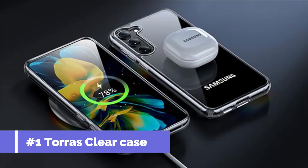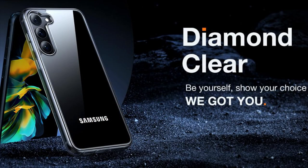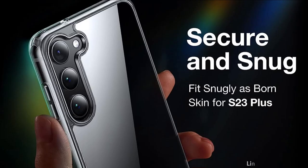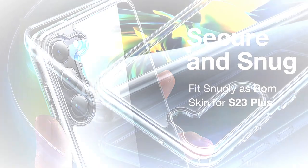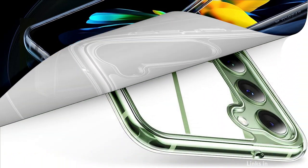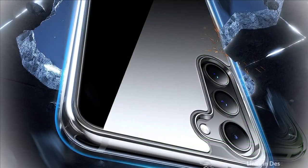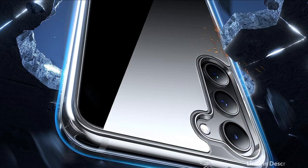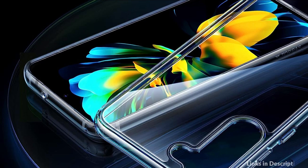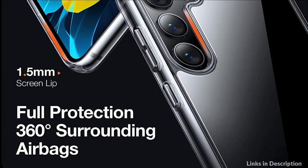On number 1 we have the Taurus Clear Case. The clear case for Samsung S23 Plus is lightweight and durable, with a classic fashion aesthetic. This case is made of German Bayer materials. The see-through transparency material shows off the original beauty of your S23+, featuring the latest nano-antioxidant coating and exclusive blue molecular technology, providing effective resistance to 99.9% UV and sweat. After using this case for a long time, it is still as clear as the first day.